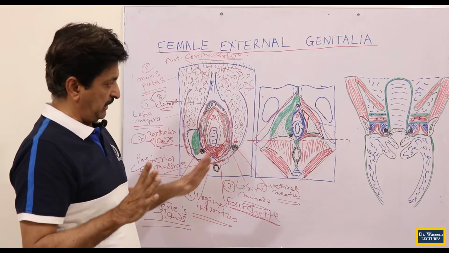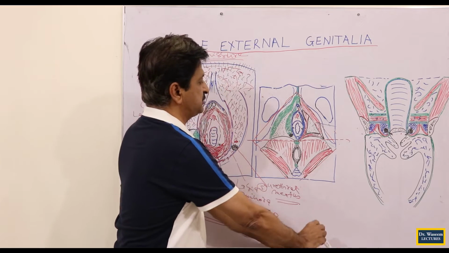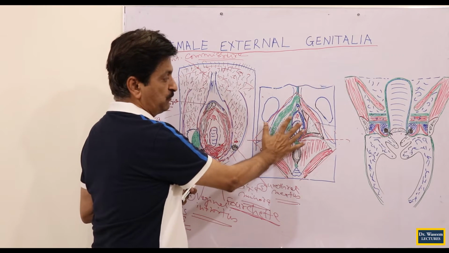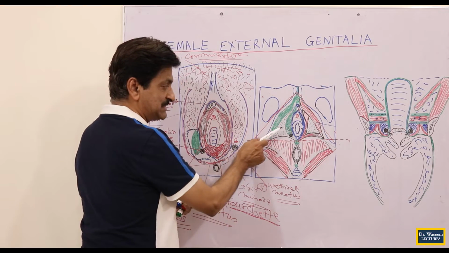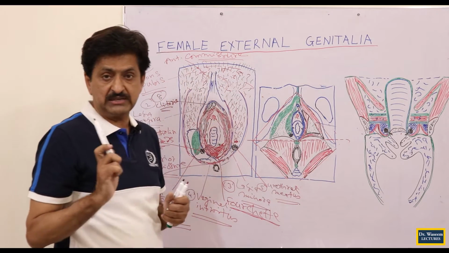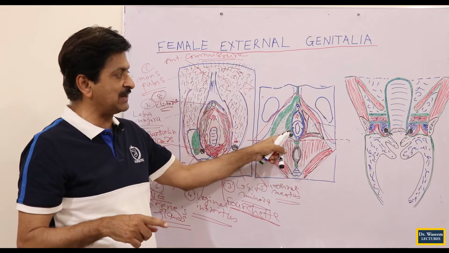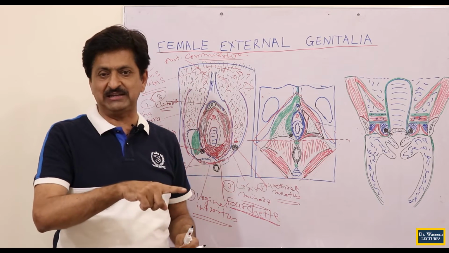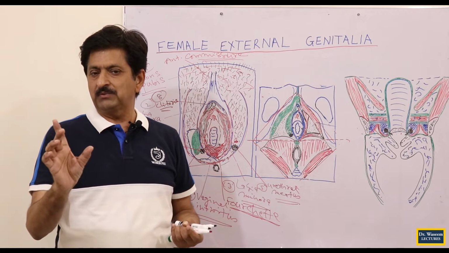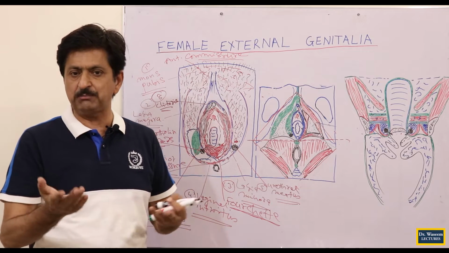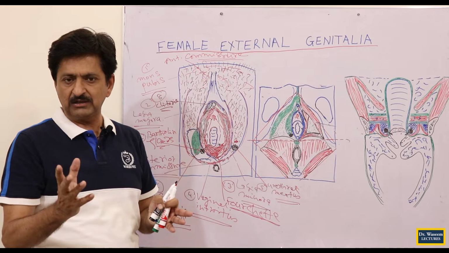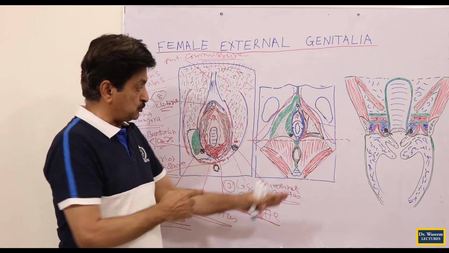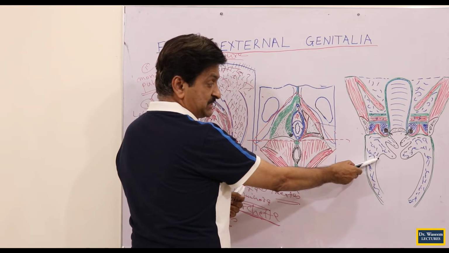Now look at this diagram. In this picture especially, you have removed the skin, fatty layer and membranous layer, as I told you. If you have removed these superficial fascias, the fatty and membranous layers, you are seeing these structures. It also means you have removed the labia majora and labia minora, because these are skin folds: the labia majora covered with hairy skin, and the labia minora with hairless skin. But they are removed here.